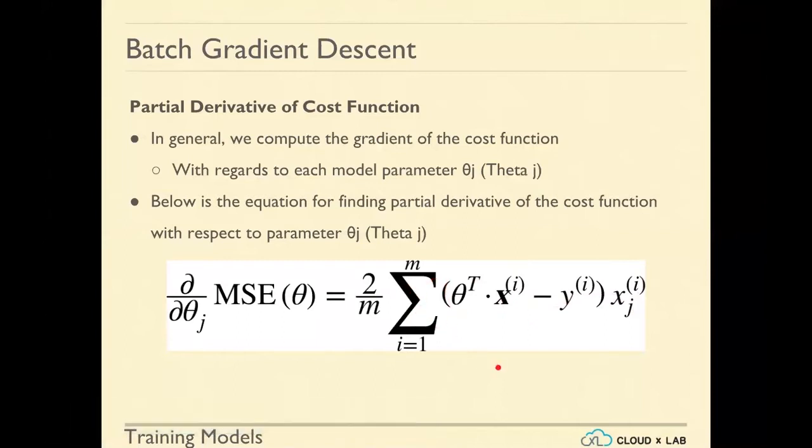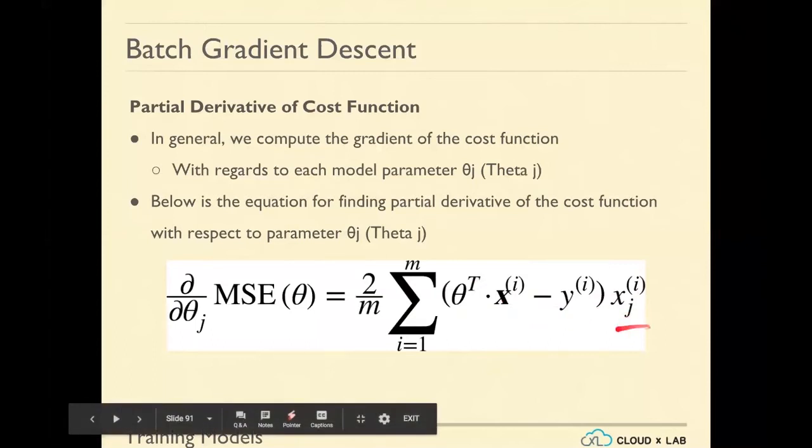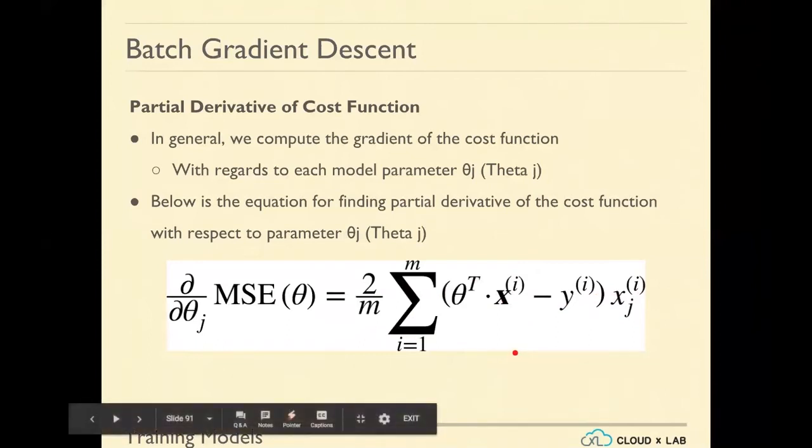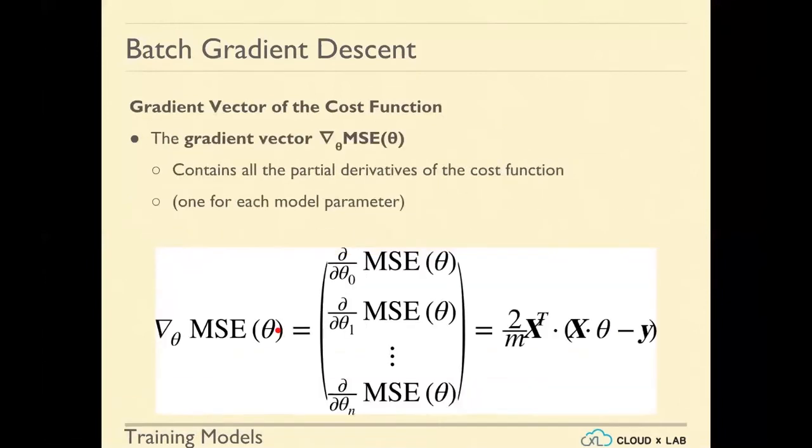And whatever is the theta that we are differentiating, only those x goes out, right? Rest will be 0. All right, so this is how we compute the gradient of the mean square error. We will show you how to do this.